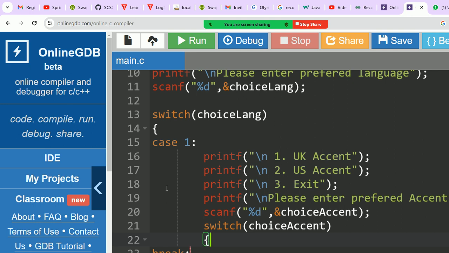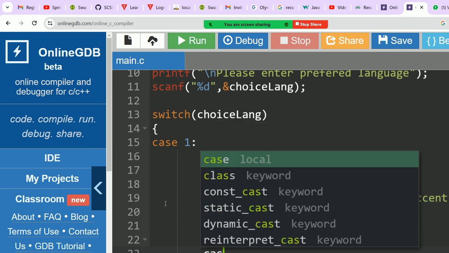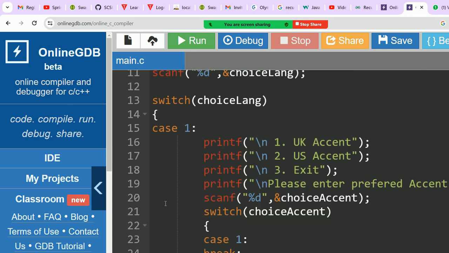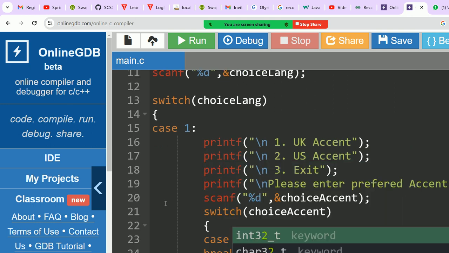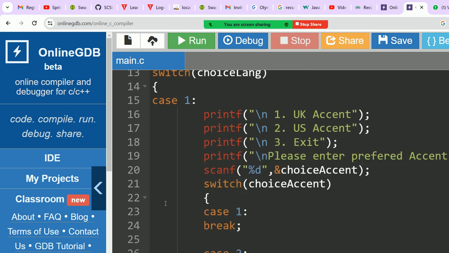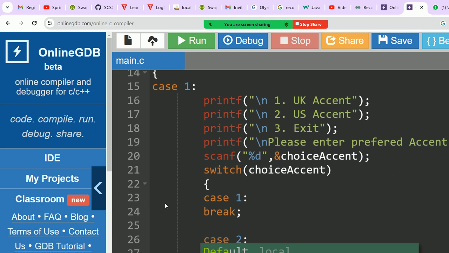And now when I go to switch, how many cases will I have? So case 1, and this case will have its break, right? Are you getting what I'm trying to do? And now case 2, and this 2 will have its break.